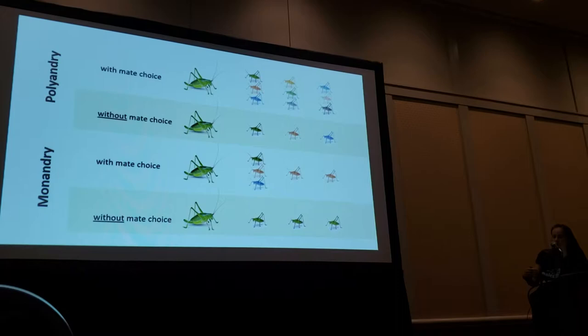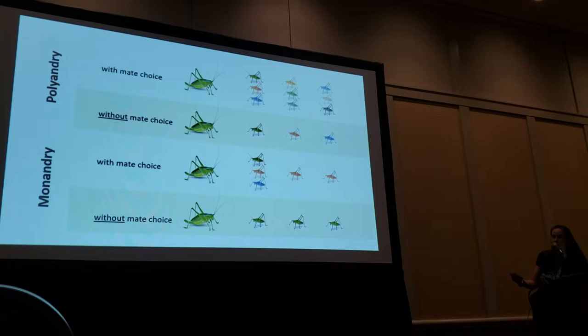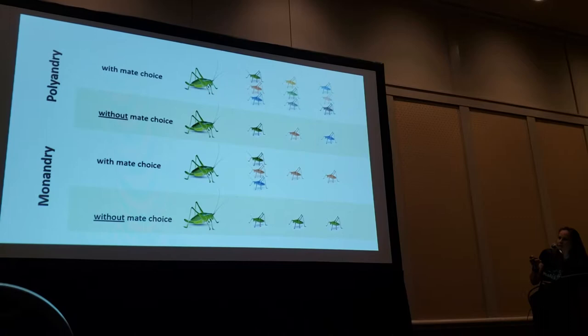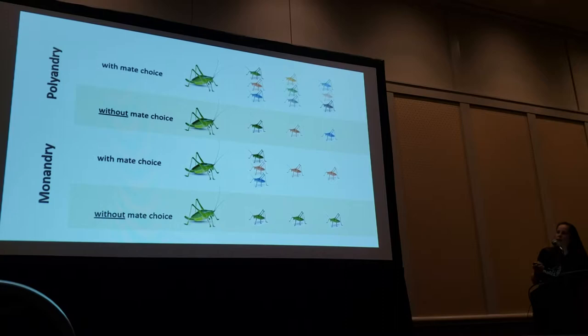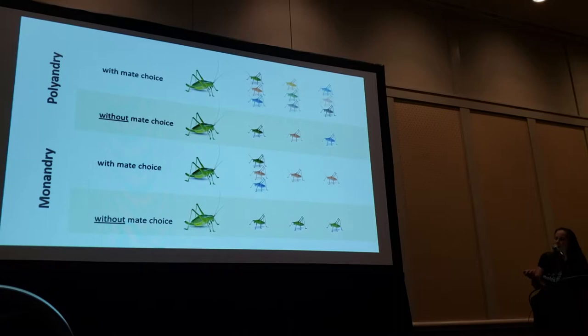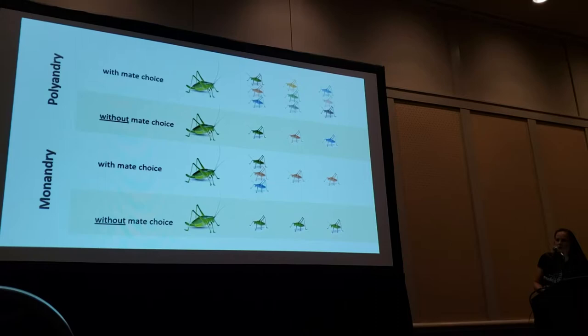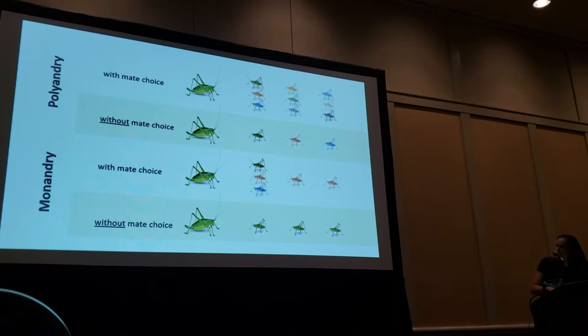The experiment timeline was: on day one the female mated; on days two and three there was a rest phase so males could replenish their ejaculates and females would digest; on day four they mated again, then two rest days; on day seven they mated again. In the no-mate-choice treatment, the female was simply assigned three different males on those three mating days. In the monandrous treatment, the female with mate choice was presented with three males initially, and we determined which male she mated with by his weight loss, then she was presented with only that male at subsequent matings. Without mate choice, one random male was chosen and she mated with that male throughout.